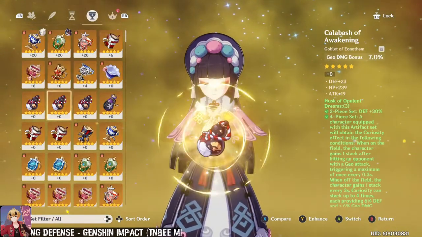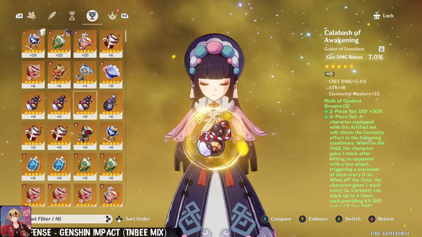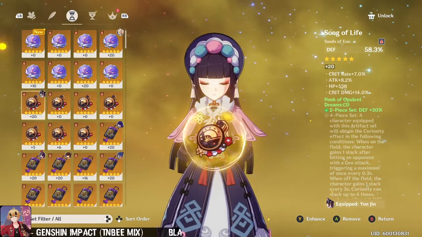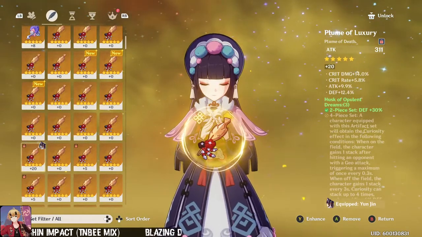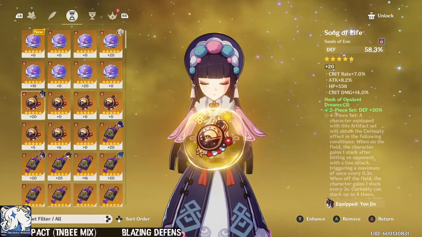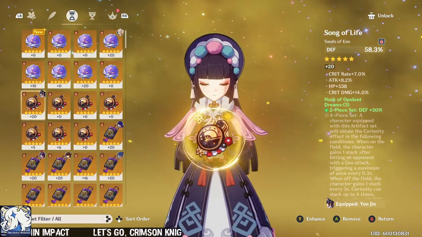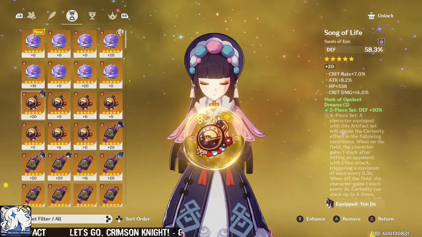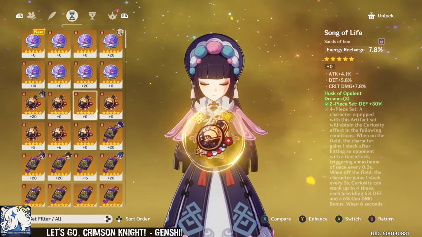Yeah, so this is the one that's off. Shit. Yeah, I'm gonna need to go back into that other domain and farm out a crown for her, because the other pieces are fine as far as I'm concerned. Yeah, that's fine. This is fine now because it's got crit rate. It's rolled once into every single substat. That's fine. It's not best in slot, but it's fine.